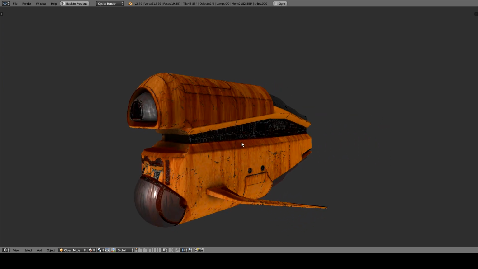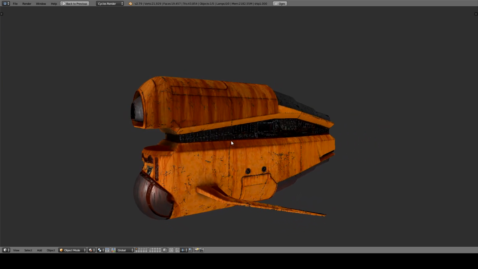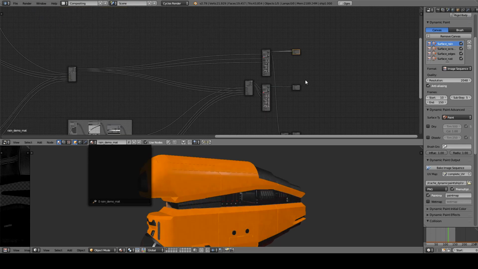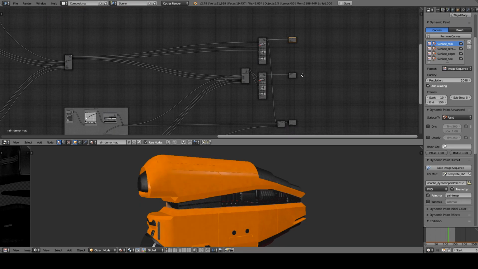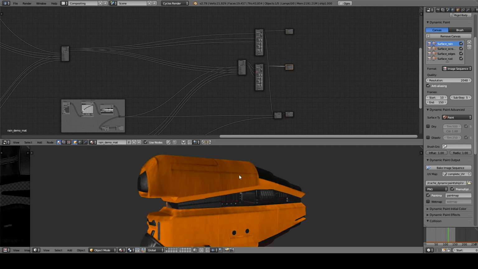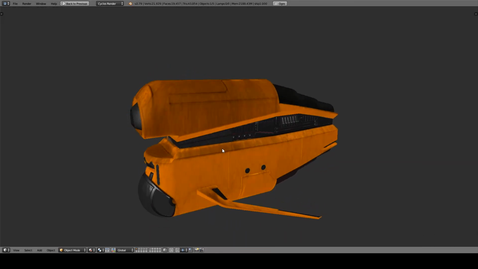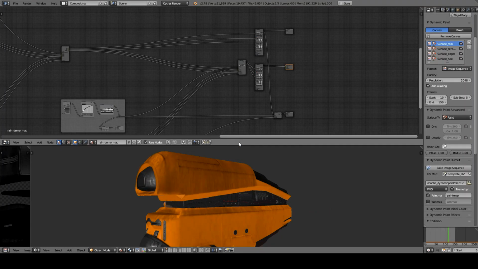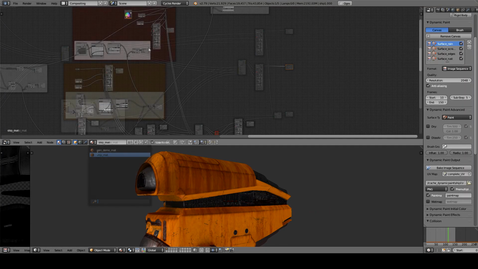The methods we will go through were designed so that no manual painting is necessary. Many of these steps required a lot of tweaking and messing around. You should definitely try playing with the parameters to get something right for you. In the first video, we will cover how to use particles and dynamic painting to generate a rain dirt mask. In future videos, I would like to explain several other methods.